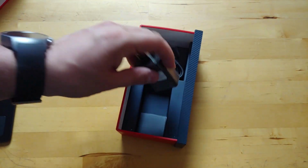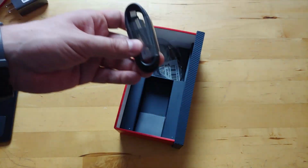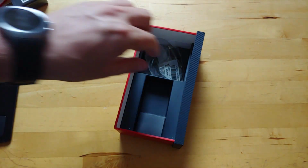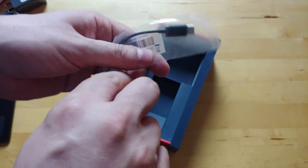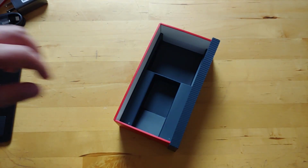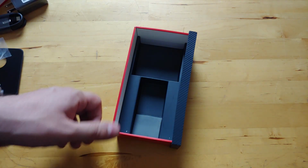Okay, so finally what we have in the box is a USB Type-A power adapter. That means that what we're going to have here is a Type-A to Type-C adapter. And then we have a USB Type-C to 3.5 millimeter headphone adapter, because the device does not have a headphone jack. And that's all we've got in the box.